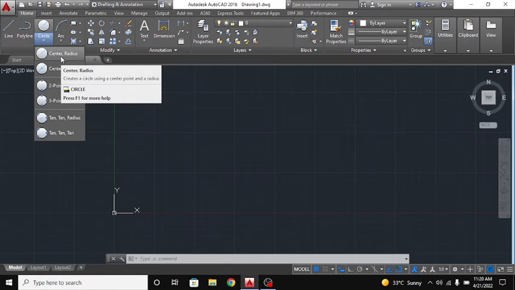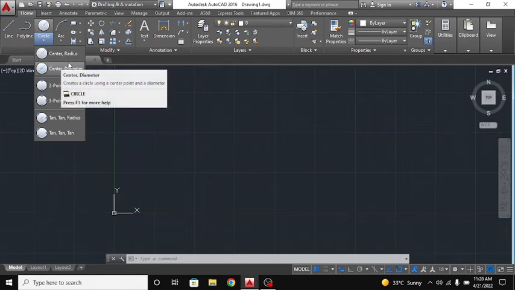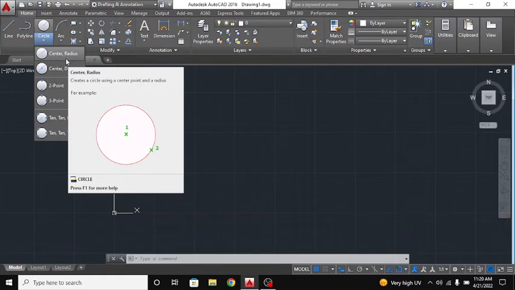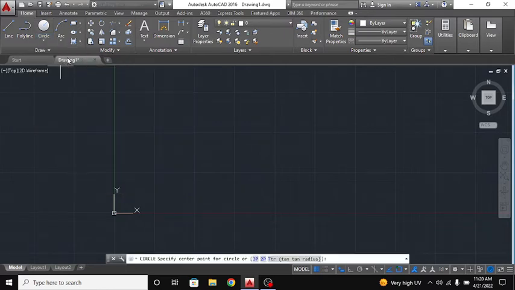So first, see the first method to create a circle, which is the center and radius method. In this method we will first specify the center of a circle, and then we will tell AutoCAD our radius. You can simply select the center by clicking with your mouse anywhere on the screen, or you can also give proper coordinates.